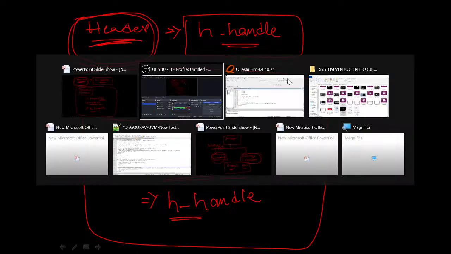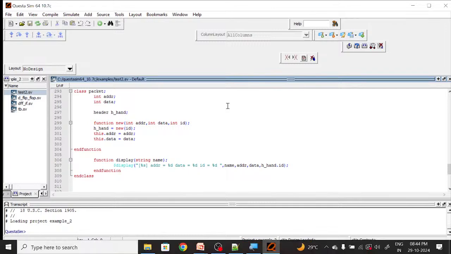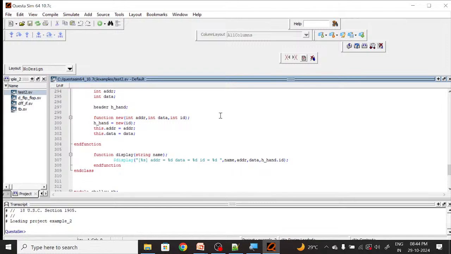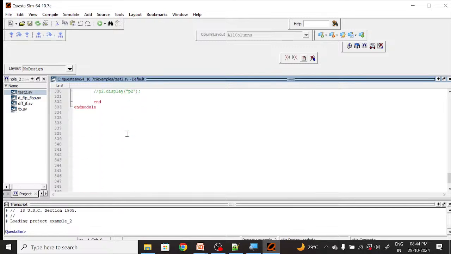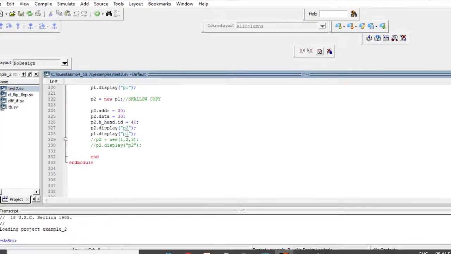Now let's go to the coding. This was the code we were working on. Here, if we observe, we have done the shallow copy: p2 = new p1. Let me zoom in.